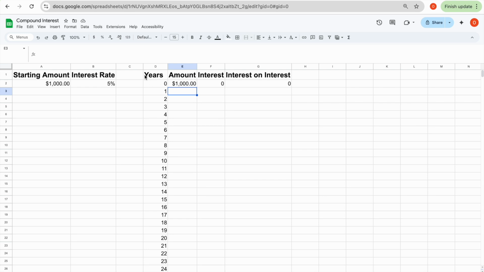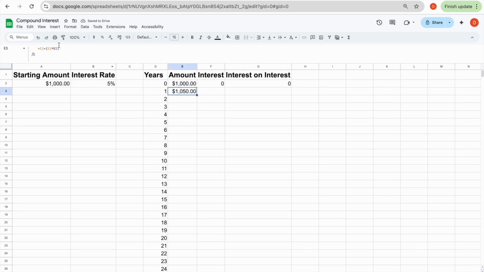Now, for the years, for the periods, we're starting at zero because we did just start, so we do have $1,000. No interest made yet, and obviously no compounding interest yet either. Moving on to year one, after 1 year growing at 5%, and how we're going to calculate that, we're going to take the last period's amount, which is that $1,000, and we're going to add to that same amount times 5%. 5% of $1,000 plus $1,000 comes out to 1,050.